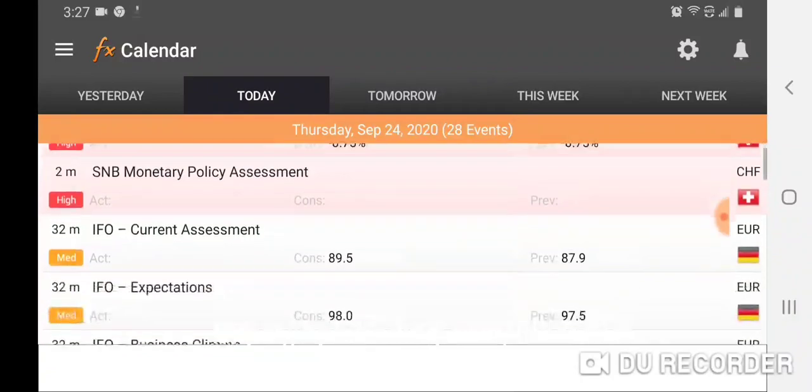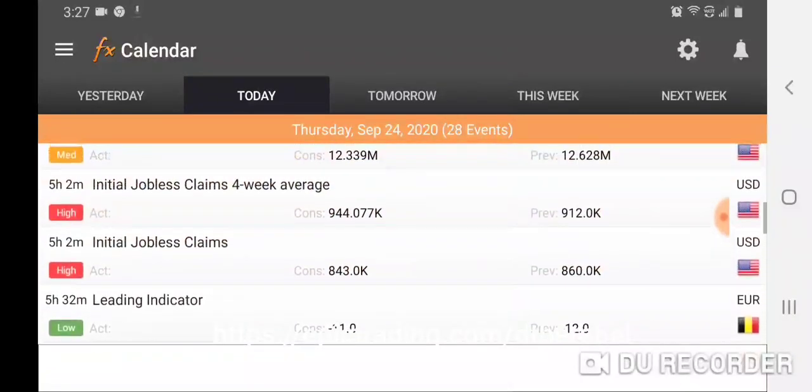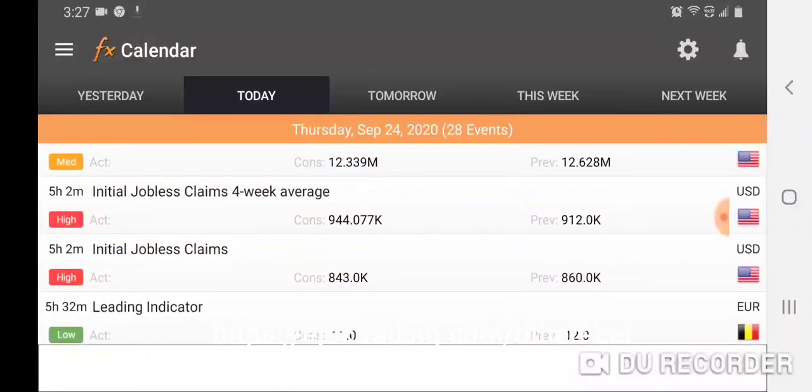So when you get red folders, you want to stay away from these during the sessions. Like for the New York session, in 5 hours we got 2 red folders for the USD. So pretty much you want to stay away from USD pairs during that time. Or you want to be very careful and put stop losses on your trades that you got with USD pairs. Just keep it simple. That's all it is. You do not want to be risking your funds when you see these red folders.